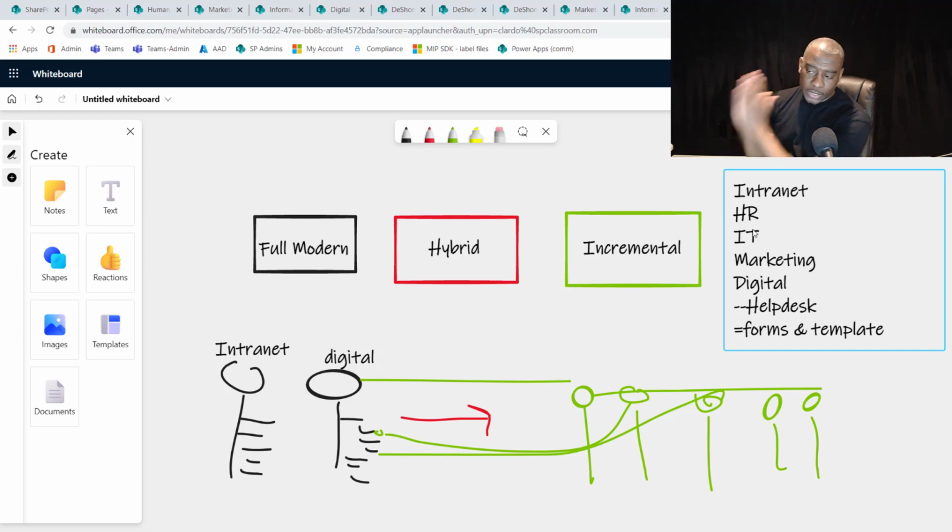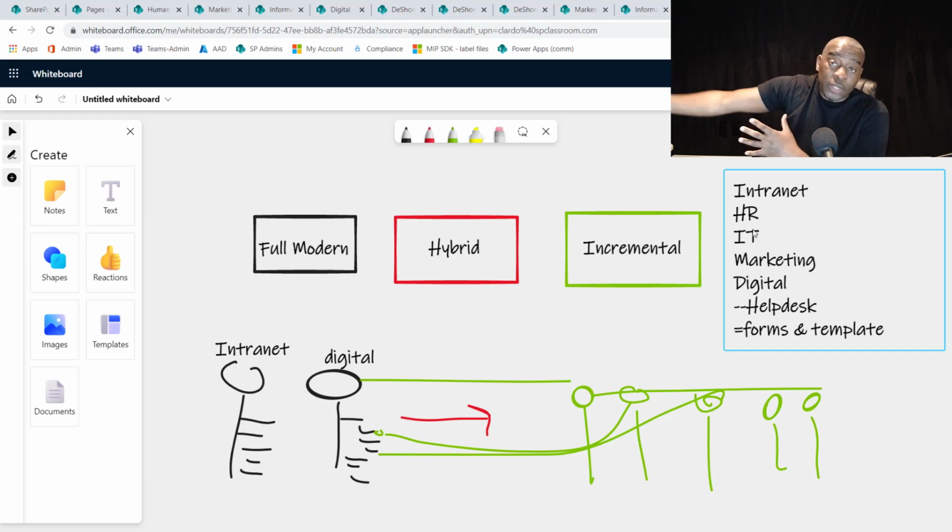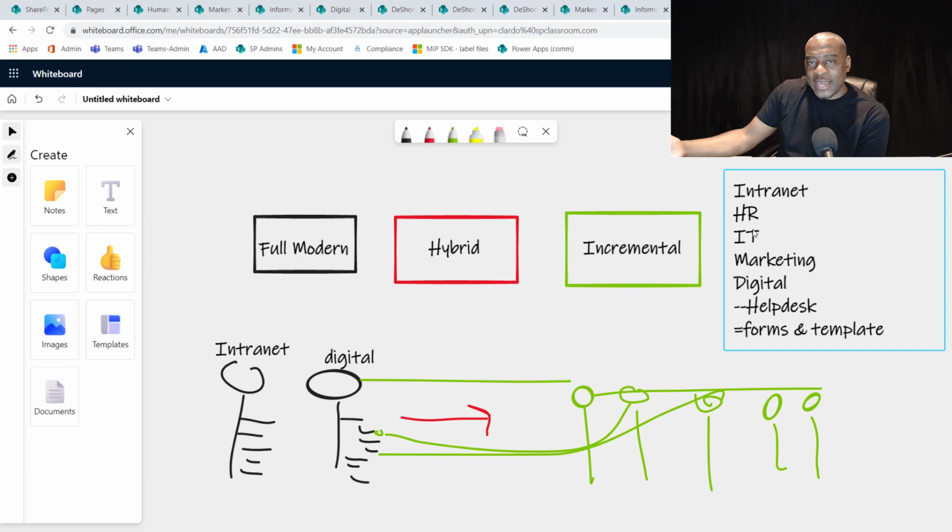The biggest difference between incremental and full modern is that incremental is a long play. It's a 12, 18, 24-month project. In some instances, it could be 5 years. We don't know. I mean, organizations move at different paces. You may start on this, and something hot and heavy may come down the pipe. This is high priority. Drop whatever you're doing, including your intranet, your cloud migration. We need you guys to focus on this. So that just pushes things out. This is real world, real talk, right? On paper, we plan for 18 months. Reality, maybe 36, because things happen between that time period.